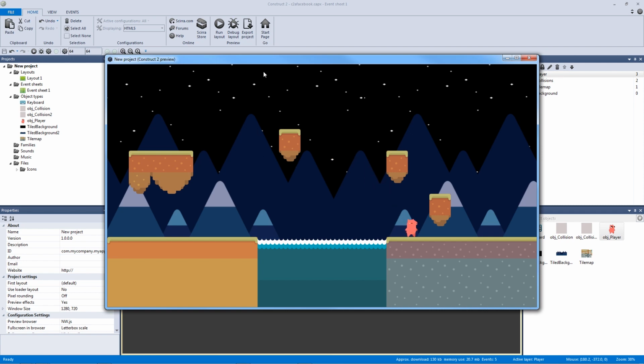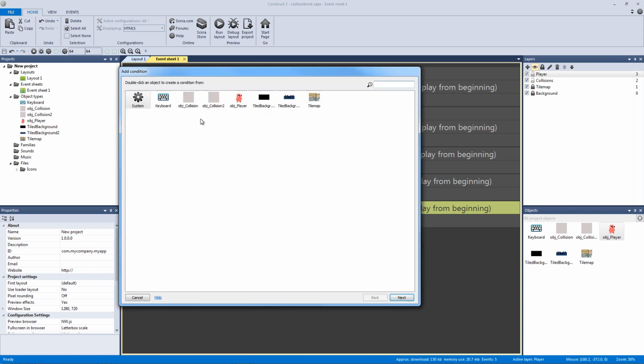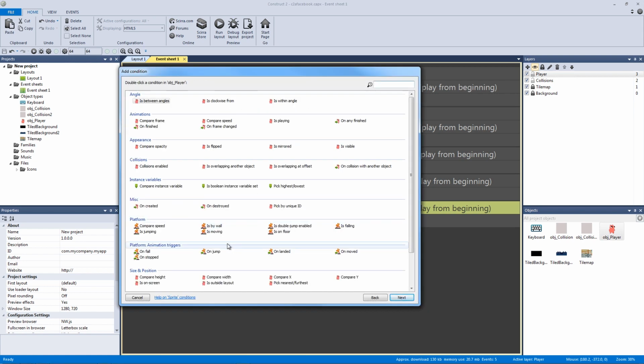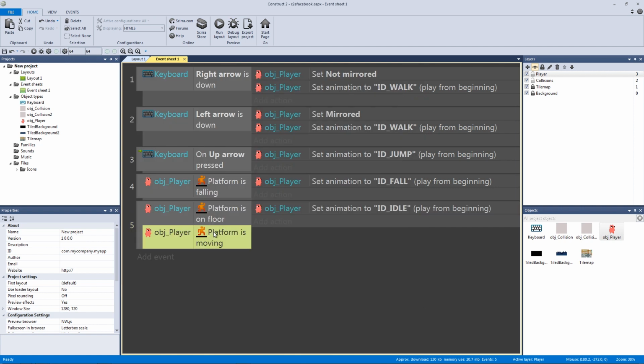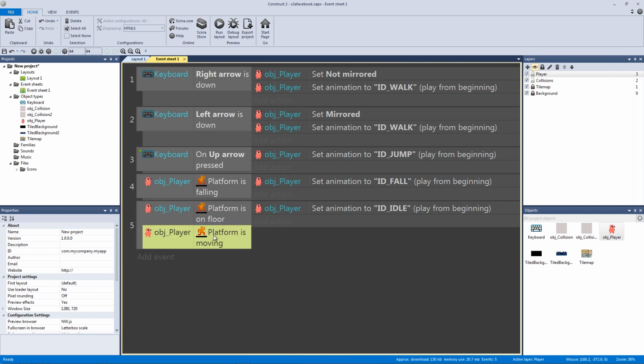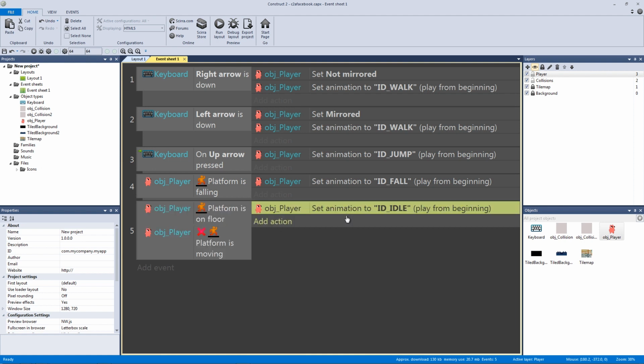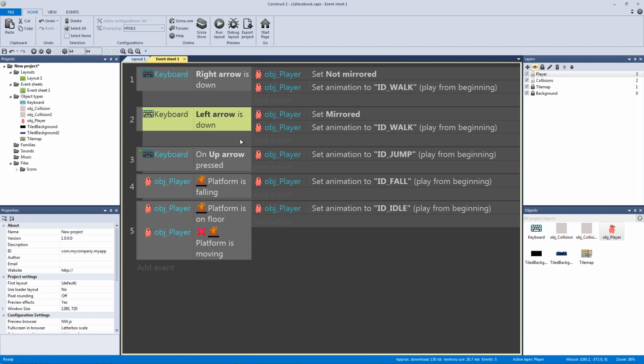So what we need to do here is we need to put in one extra check. So I'm going to click on this event, and I'm going to hit C on the keyboard to add another condition for our player. And I'm going to check is moving. So now what I need to do here is I'm checking to see if our platform is moving, or if our platform is on the floor. And what I want to do is flip this. I want to say if it's not moving. And to do that, I'm going to select this condition and hit I on the keyboard to pop up the X, which is going to say not moving. So if our platform's on the floor, but it's not moving, then set the animation to idle. Whereas these will be fired off if it is actually moving.